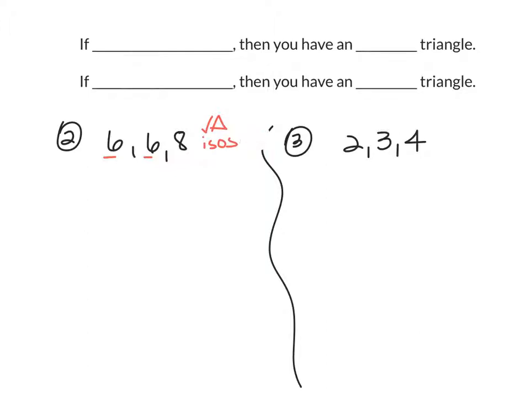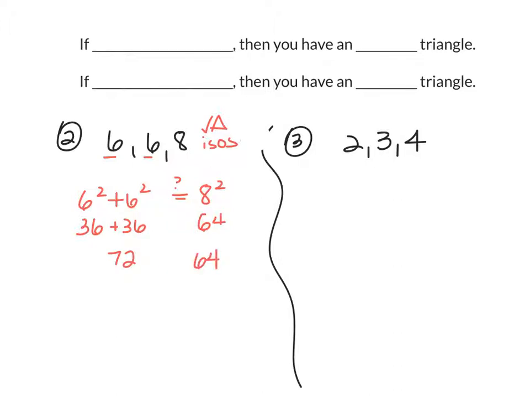All right, and then what we want to do now is try to classify it by its angles. So I'm going to set up 6 squared plus 6 squared, and I want to compare that to 8 squared. I want to know if they're equal. You may already know the answer to this one right away, that they're not going to be equal, but let's set that up just to make sure. All right, so I've got 72 on the left side and 64 on the other side.